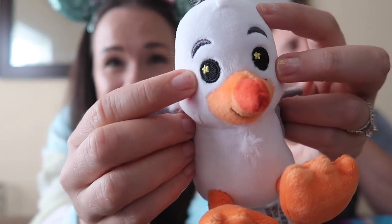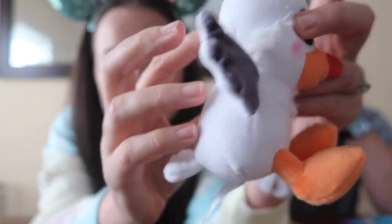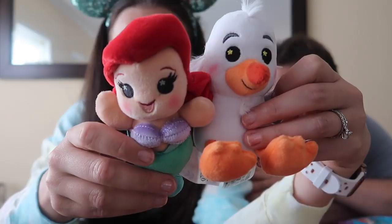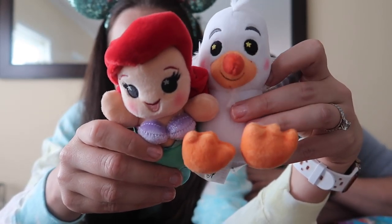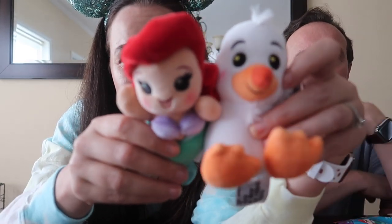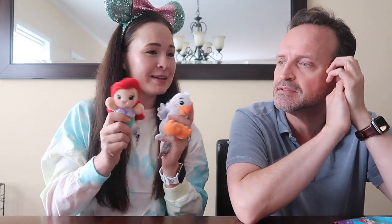I love the little stars in the Wishables' eyes. They're super cute. They've got starry eyes and his little gray wings. That's a real cute one. And I think these two make a really cute pairing, so I might actually just keep these together for my little mini baby Wishables collection. Super cute. Yay! We did some good ones.